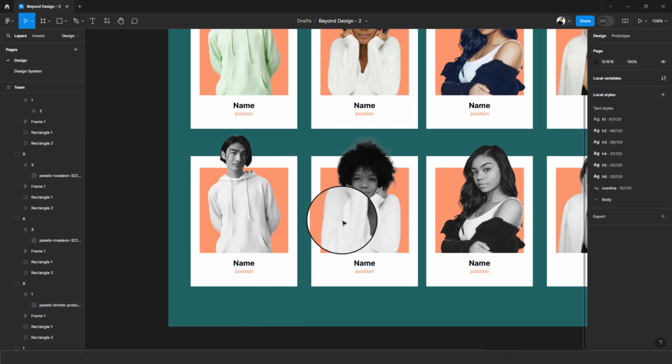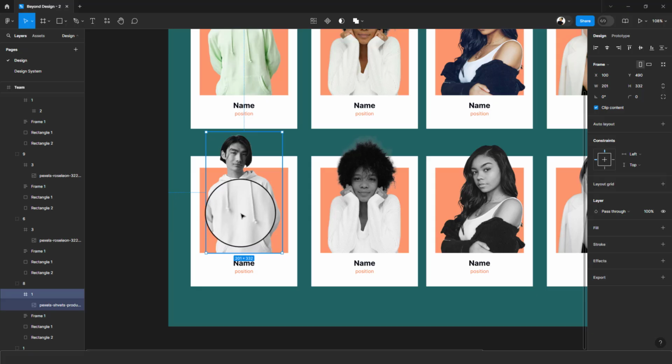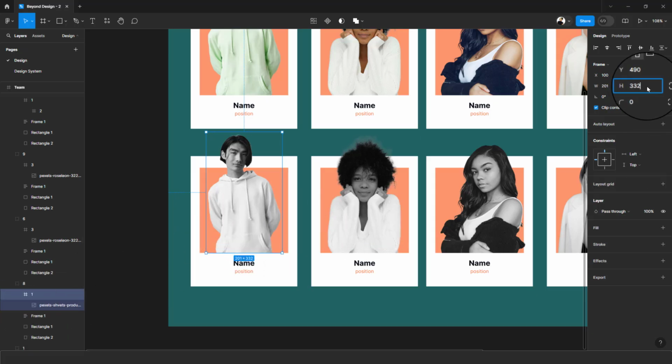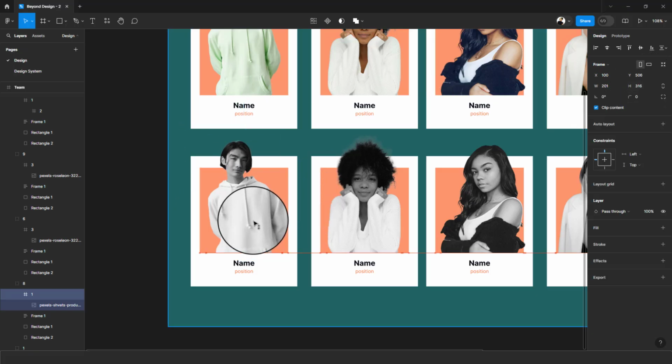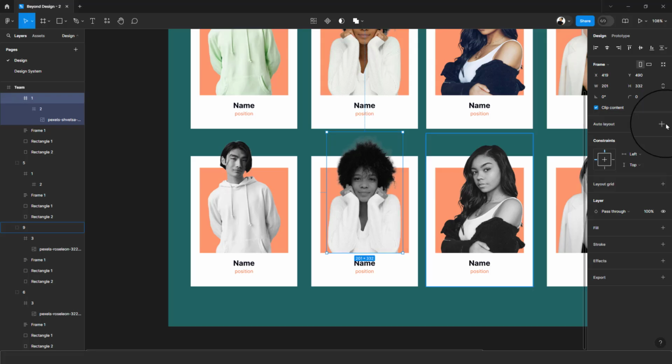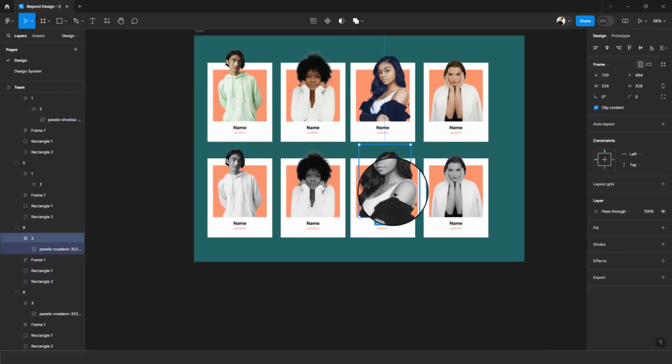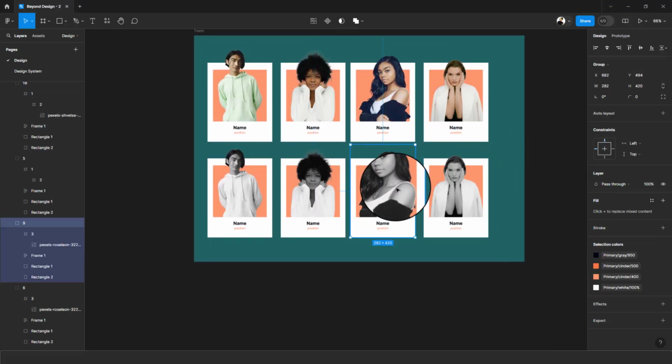Okay, so for the hover state, we're going to be clipping the images. So make sure that the frame is selected, minus 16 for the height. So it clips it and we're going to bring it down. Minus 16, make sure that is the frame that is selected. Minus 16. Bring her down. Same thing here.